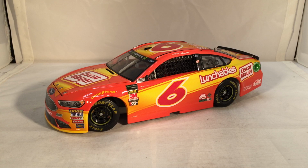I would not be surprised if this car got a little bit rare. A lot of people really did seem to like this paint scheme. It looks like this year for Darlington that Ryan Newman's running the early 90s Valvoline paint scheme, but in Oscar Mayer colors. Except you have a paint scheme back from 2003. Please run it. I don't know why they're so worried about not running their own throwback, but still running throwbacks. I don't know. I like this paint scheme better than the old Mark Martin car, I will say, because this paint scheme's pretty nice.